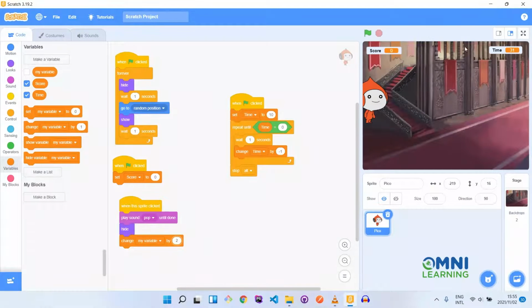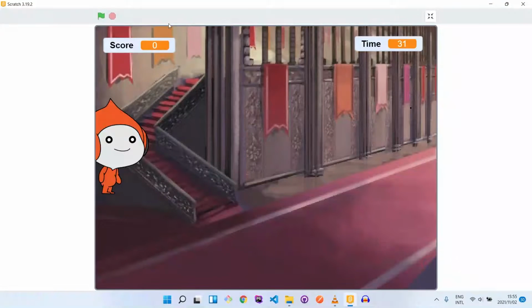And let's play. This should all be set. Let's click the green flag. Everything is reset. Oh, I missed. But our score is not increasing. Let's stop and get back.